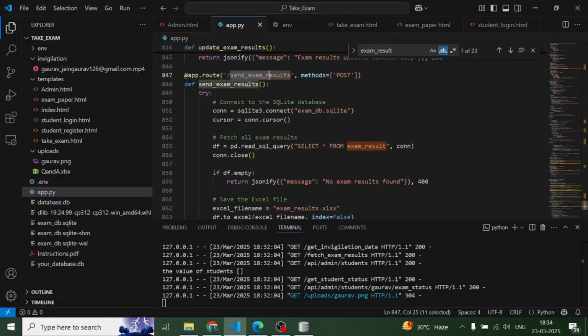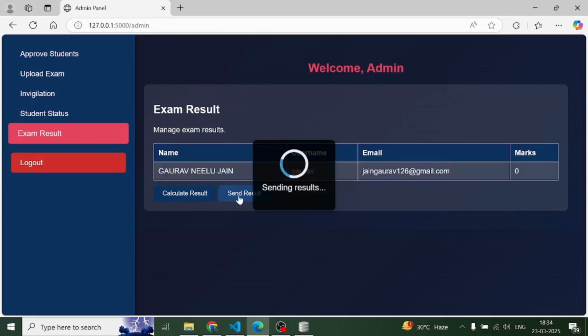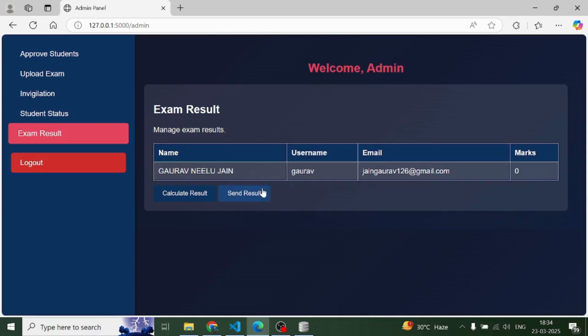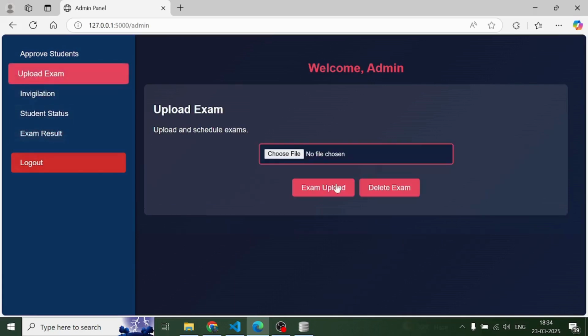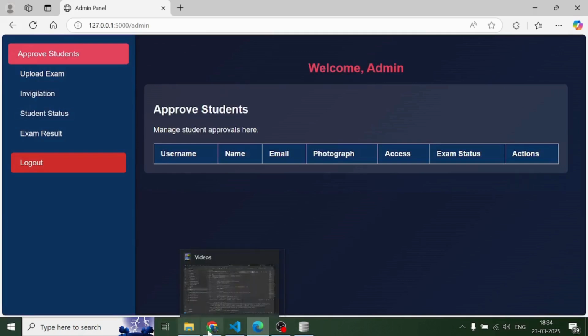Then comes this send exam result. This is something which gets triggered when you click on this send result. It is nothing but sending the result to all the students who have taken the exam, right? So this is the complete system. Okay, and finally I can simply delete the exam so that all the exams over here get deleted.